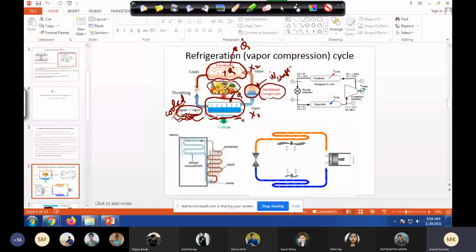And then since you are taking heat from this, there is a chance that everything can go to vapor. We don't know. Everything can go to vapor, or it can be a liquid vapor mixture, doesn't matter. So again same thing. This cycle keeps on running, okay. So again let's try to understand from the schema. First I would like to run this animation, and then I'll show you a bit easier schematic, so that you can understand this concept easily.